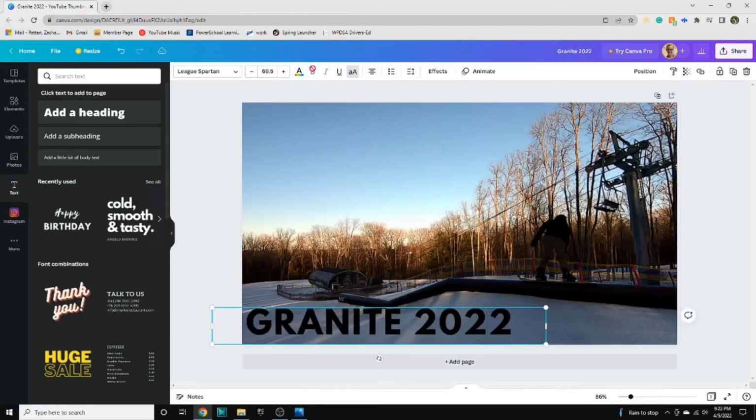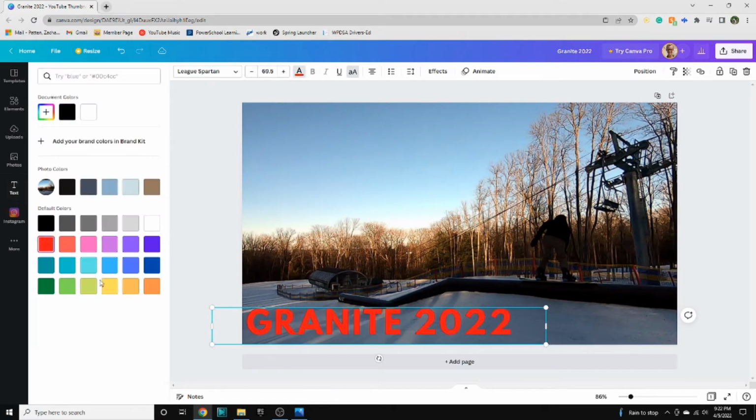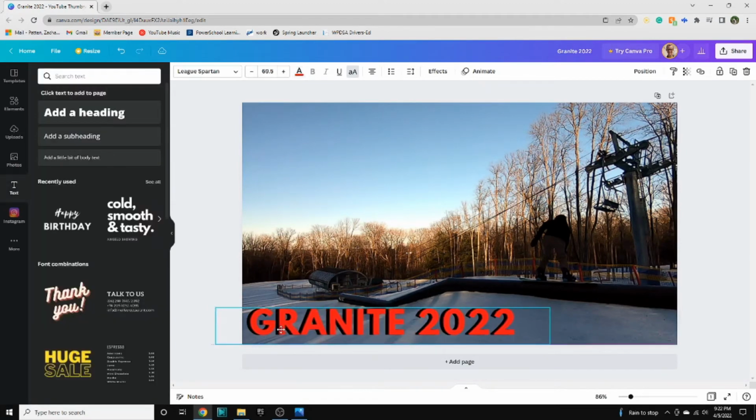So now we can dye this one red. I love doing this trick. And just shift it a bit to the side. And there we go. Now our words are outlined. So this is a really good way to do it. And I'm going to quick outline the rail because it'll make it a bit easier for people to see, and also make the thumbnail a bit better.